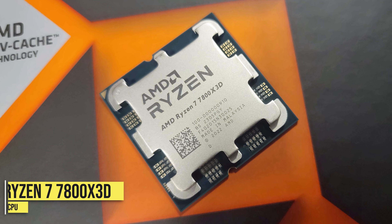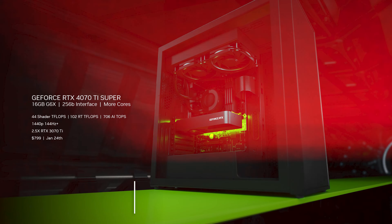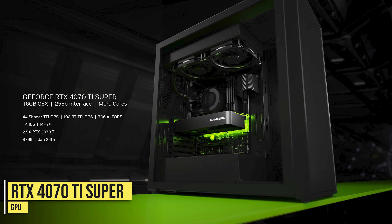In terms of the level of performance, for the CPU you get one of the fastest CPUs in the market — the Ryzen 7 7800X3D, arguably the fastest one. And for the graphics card, you get the RTX 4070 Ti Super, which is faster than the 4070 Super and comes with more VRAM — 16GB of VRAM instead of 12GB. This is going to allow you to play the most high-demanding games at 4K resolution even with ray tracing enabled, and you will not run out of VRAM. That's a huge plus, especially if you want a future-proof gaming system for 1440p or 4K.